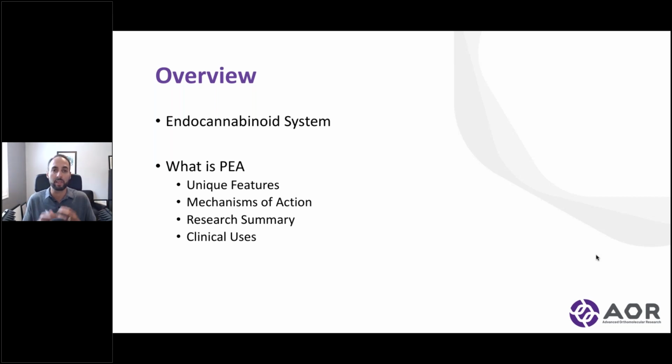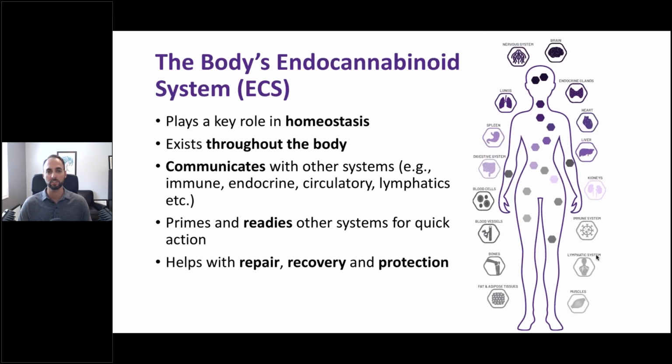We hear about all sorts of different forms of cannabis, and now we are going to be talking about something called PEA, and I'll talk a lot more about that. So don't worry right now about exactly what it stands for. But we'll talk about all the unique features of it, and how it fits into the endocannabinoid system, where it is actually complementary to something like cannabis and hemp products. So let's talk a little bit about what the ECS, or endocannabinoid system, is.